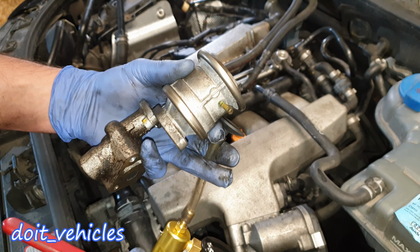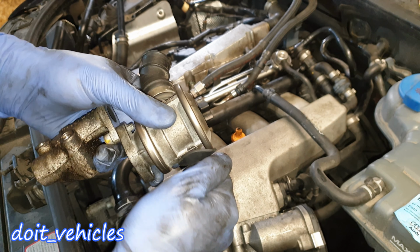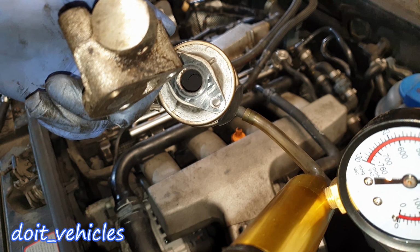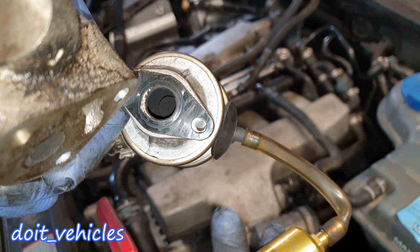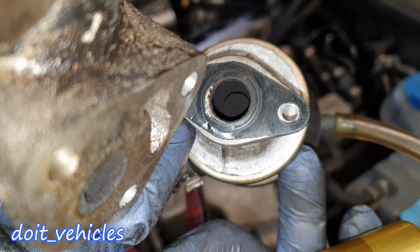Since this is a vacuum actuated valve, I'm gonna use a hand vacuum pump. I have this weird adapter which will fit on this vacuum hose nozzle. Now when I apply vacuum, the valve should move inside there. And I don't know if you can see that, but that valve does not move. Right now I'm going to release the vacuum and you will see that nothing happens in there.